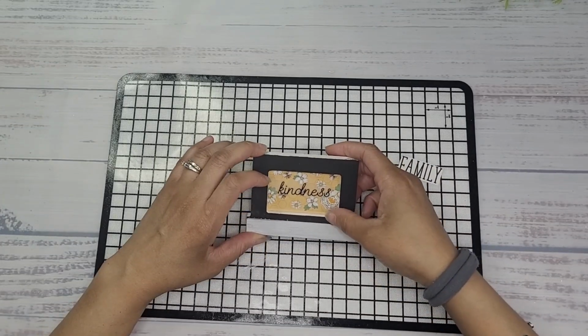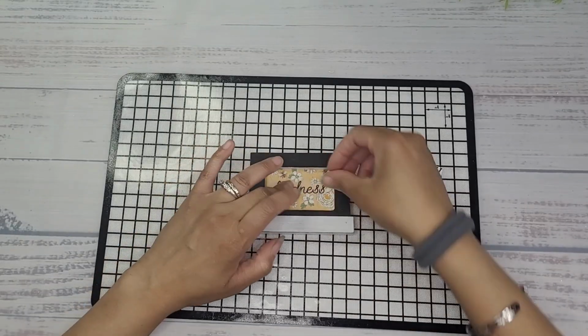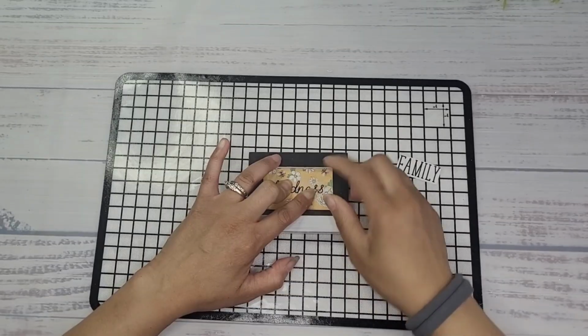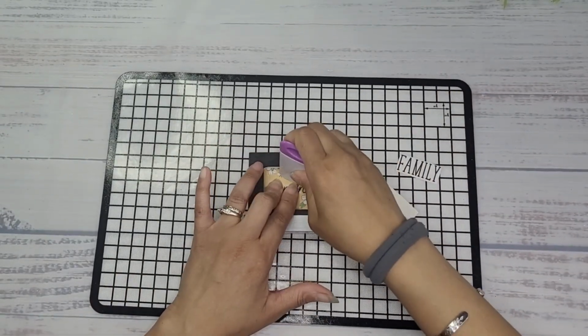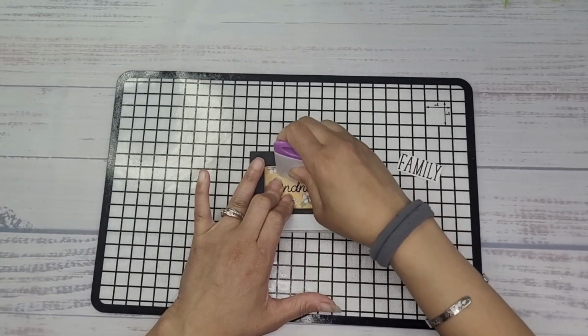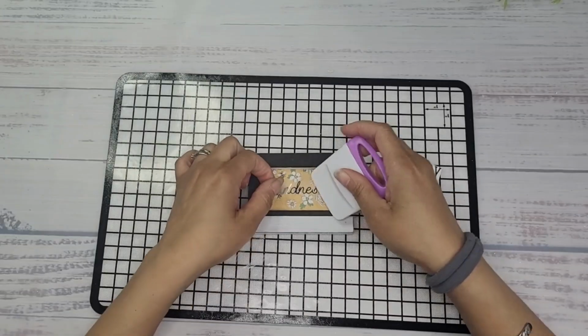Once I positioned the transfer and made sure that it was nicely straight, I'm going to press down with my thumb on there, hold it in place, and go ahead and rub on using my nail until the entire word is adhered. To make sure that everything was done, I used my Dollar Tree scraper to make sure that that word was adhered in every edge, and then just remove that film from the top.